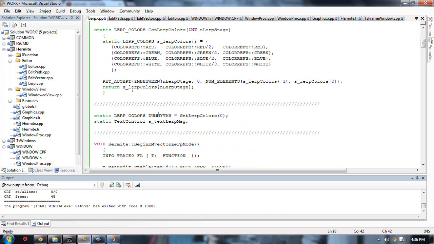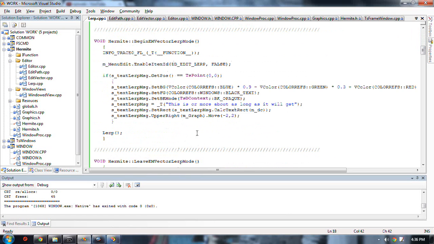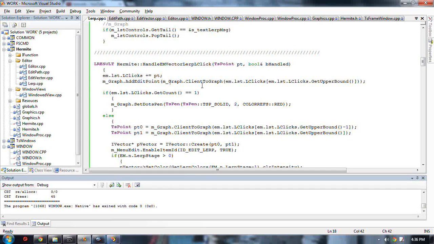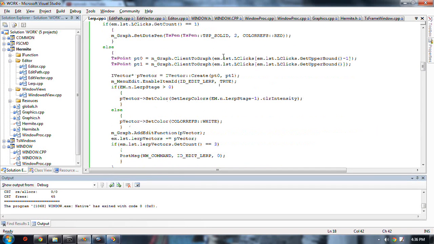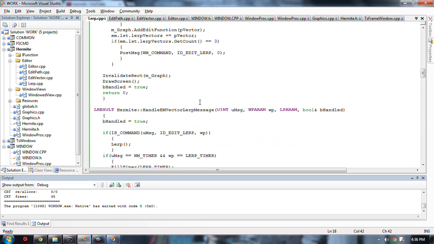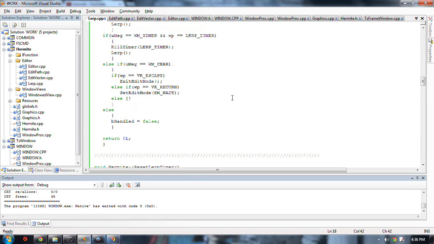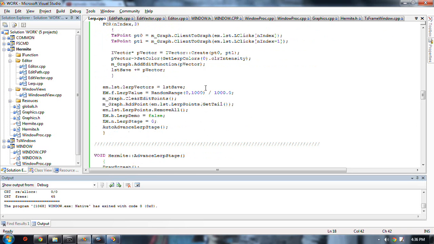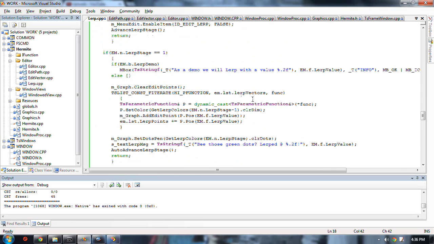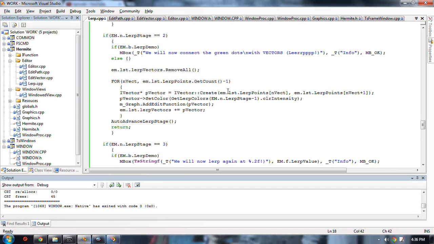This has a sub-state within it where it's doing the automated playback, or not playback, but random generation of points. And that is a 5-stage loop, and it's sort of keeping track of that as well.